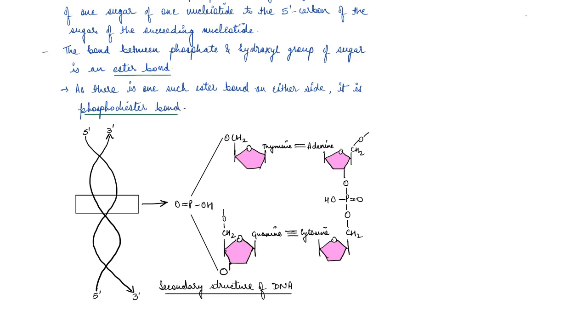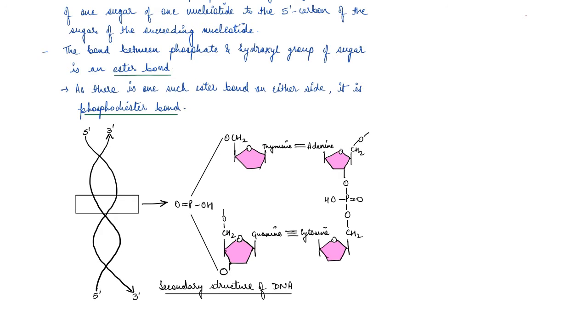So basically DNA exists as a double helix, right? The two strands are of polynucleotides and these run anti-parallel. So these basically run in the opposite direction, right? And the backbone of both these strands is a sugar phosphate sugar chain. So you have one sugar, then phosphate, and then again sugar, right? And nitrogenous bases are more or less perpendicular to this backbone, right? So A and T basically complement, and in the same way C and G complement, right? These are purines and pyrimidines, so they are joined together. Between C and G you have a triple bond, and between A and T you have a double bond.